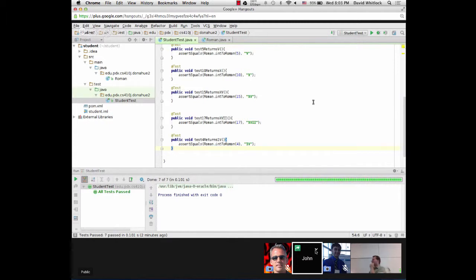What other test cases would we recommend for these guys? 4, 9? 4's in there. 4's the lowest one. We can do 9. Oh, we gotta put the 9 in there. We have to add that to the library. Yeah, that would be a failing test. Maybe we could start doing some error checking, like if we try to pass in a float or something, it'll say no, you're wrong.